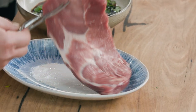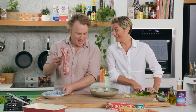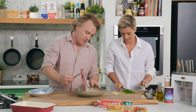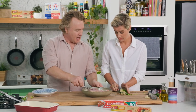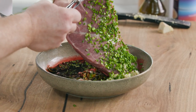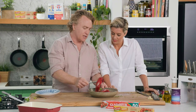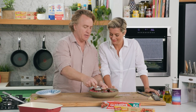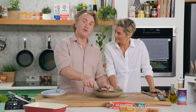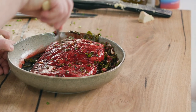So Rosie, I've got this lovely piece of neck — they always say get some pork on your fork, and there's a nice bit of pork on there. Now I've got the garlic, ginger, and garlic chives — if you can throw them in there, Rosie. Another thing: when you're buying pork, make sure you buy Australian pork. If you look at the packet, you'll see a little Australian pork symbol on it, and that is really important. We want to support our Australian farmers. And another tip: when you're buying a ham at Christmas time, make sure the ham's got a bone in it. Pork with a bone in it is always going to be Australian pork.